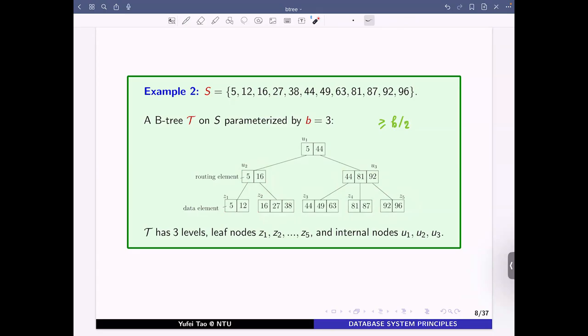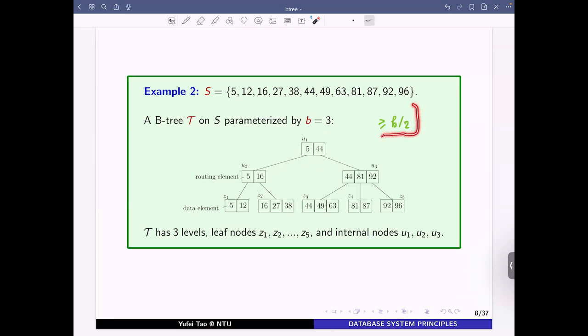Well, there's only one node that can have a little bit special treatment regarding this rule. And the node is the root. Okay, the root will need to have at least two entries, which means it needs to have at least two child nodes, and it will still have to abide by the upper bound, which means it can have at most B elements, B child nodes, right?